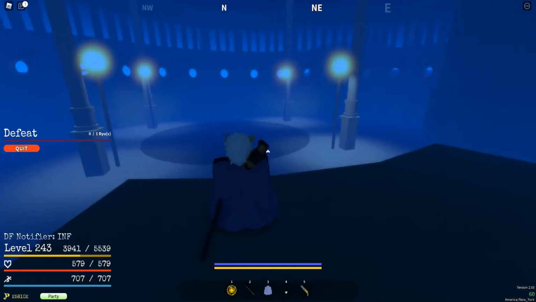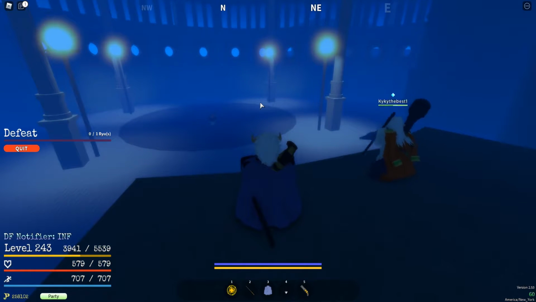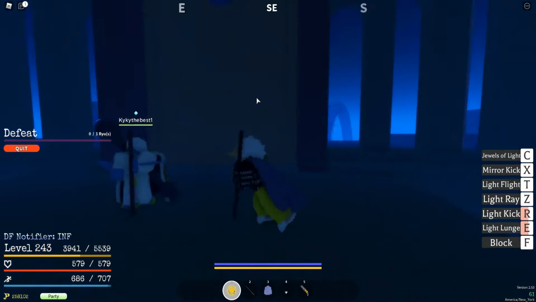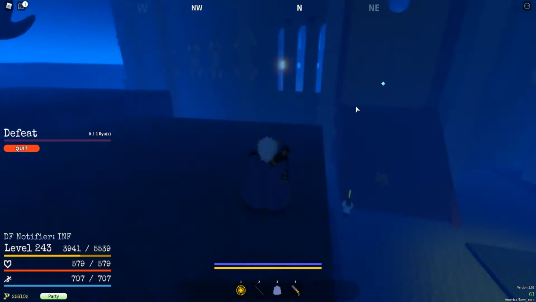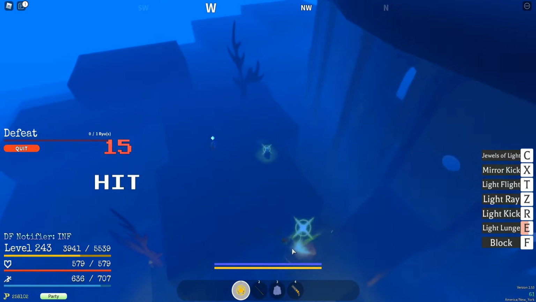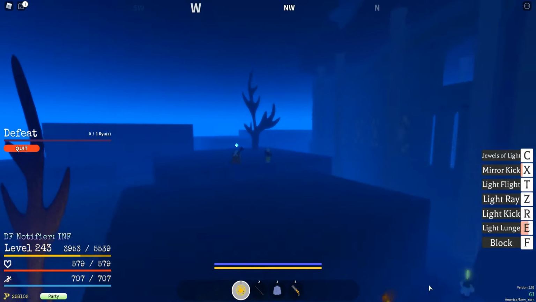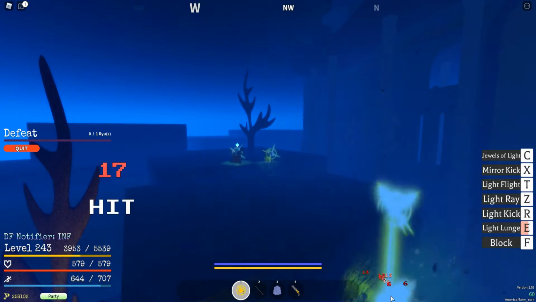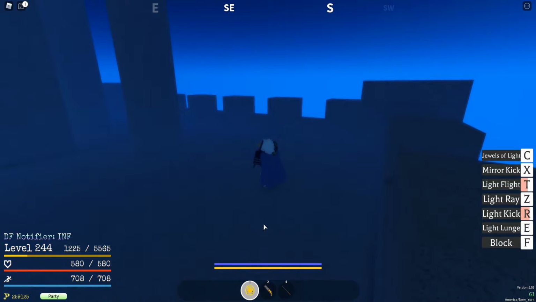KY can lock in, you know? You gotta get that distance on him. Okay, nice. He kicked him out. This is the method. You go right here, get in position over there, and then you use the Z light ray, and you do some damage. Easy peasy. So now we are gonna do Neptune.